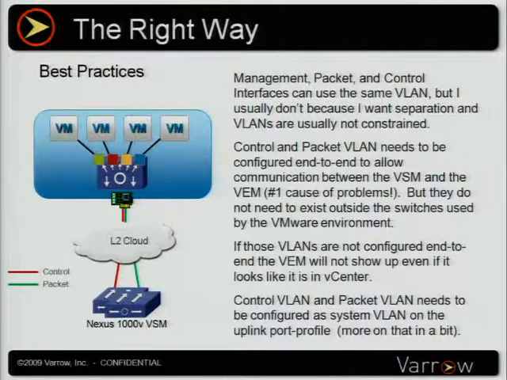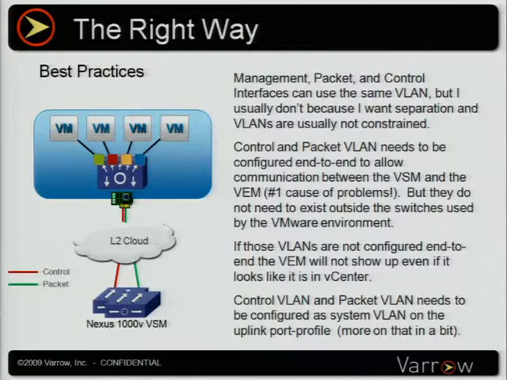So the management, packet, and control VLANs. Management is nothing but my SSH or Telnet interface, but the packet and control interfaces can use the same VLAN. This is now a Cisco best practice. Originally you needed to assign 2 VLANs, one for each. Now they say don't worry about it.